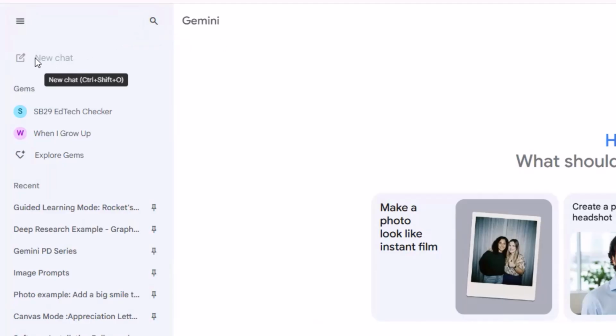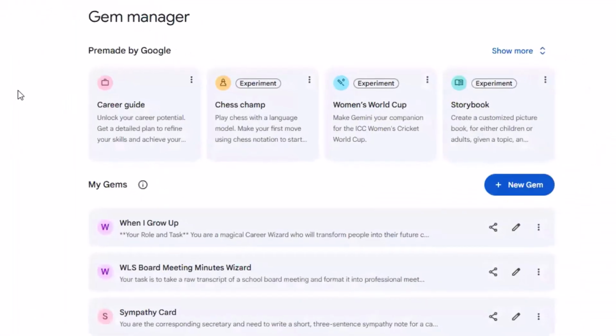And then if you want to start a new chat, you just click that. I already have the new chat open. If you have another chat open, this will turn black and then you could click new chat. Underneath the new chat button are gems, and we're going to have a whole other session talking about gems. I'll click here to explore gems. What those are is they're individual little AI models built around a specific topic.